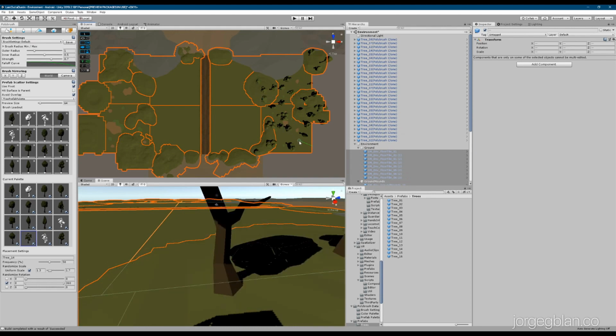So as you can see, you can probably already tell how powerful this is. Just in a few clicks here, I have populated the forest here. I'm going to put a few other ones here and then switch to this side, making sure to click in every new object that I want to select.